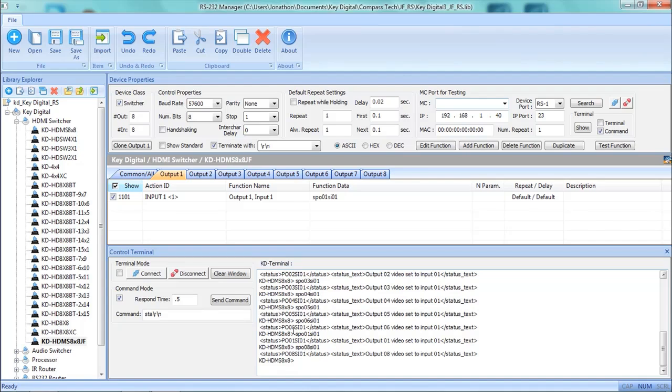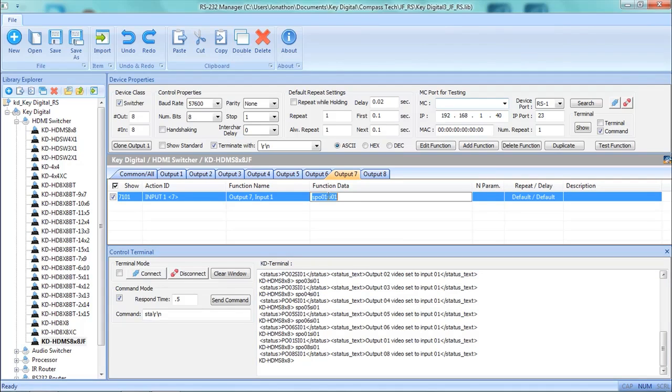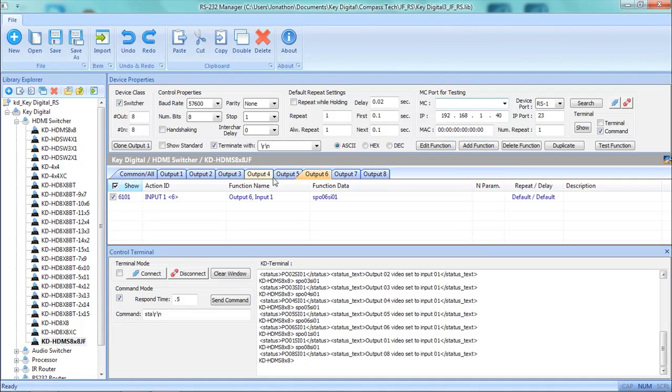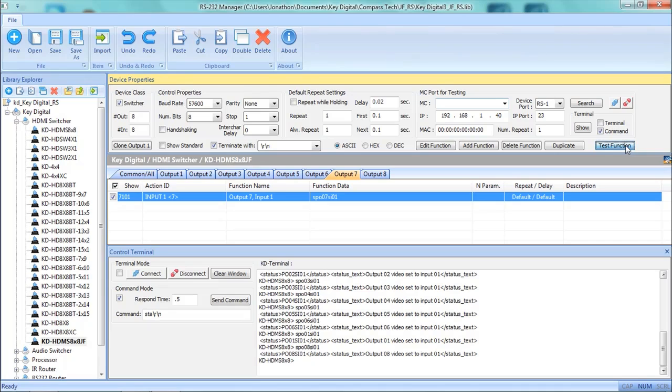But you do want to make sure, of course, that your response is correct. As we look at our code here, my output 7 selection, I left the code set as 01, so that's a good thing as I caught it there. So I'm going to leave all of this in the video for you guys to see just how useful this bidirectional terminal built into the software really is. And now it looks like everything is correct, and some of you guys may have caught that as I was doing it. So let's give a test function for output 7, select input 1. And it looks very good. So save that.